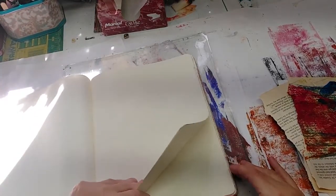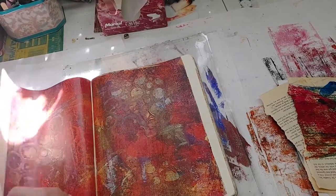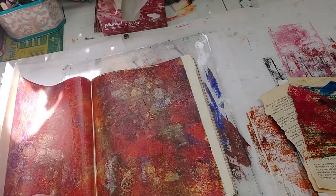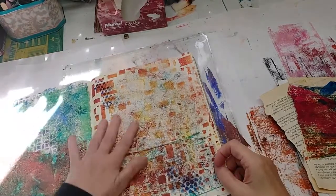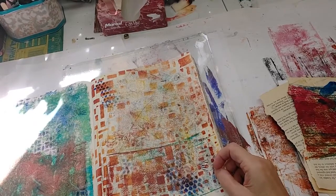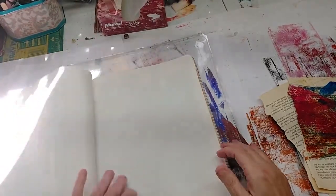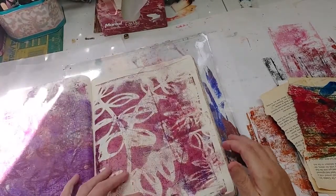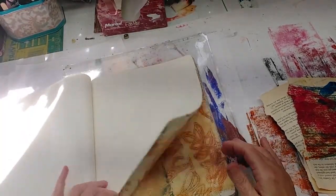See, I've got quite a few pages left to go, but I've got most of them done, and they're just the backgrounds. That's all it is, background. It's not complete in any way. This one I think I've done some stamping over it too. This is just background. Those are awful. I'll have to do a lot of work on those. And sometimes I'll come back with another gel print.